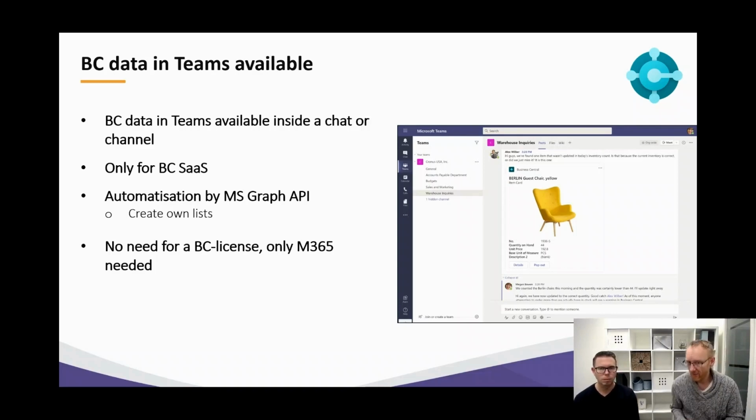If you start Business Central from within those lists that I talked about, you only need a Microsoft 365 license. You don't need a separate Teams license for that.